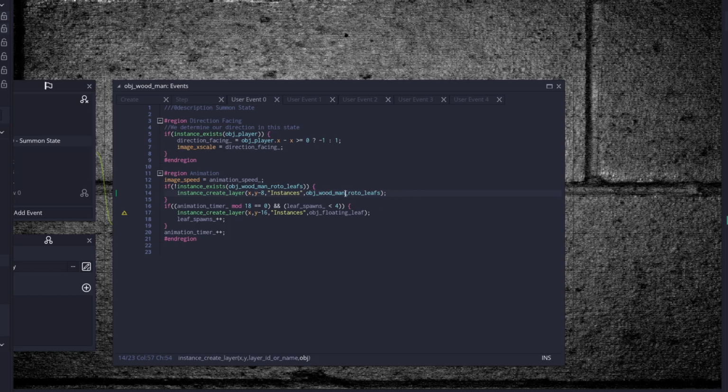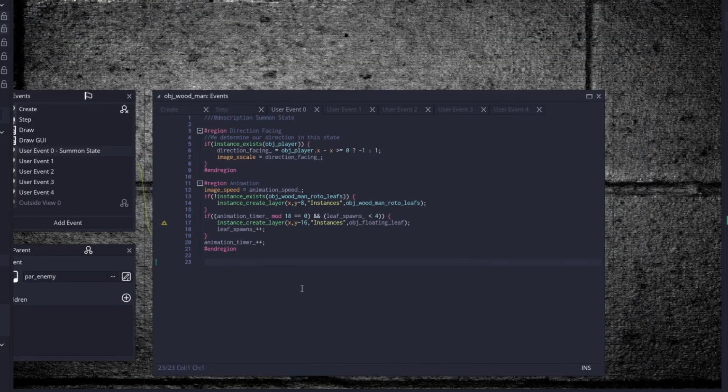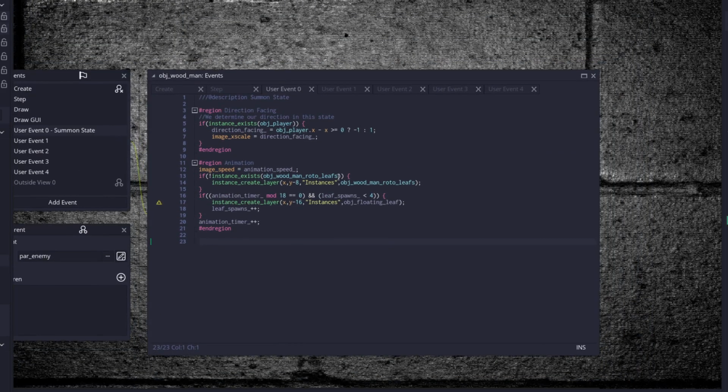We create them here, and I believe we've given them a direction of 45. I still don't remember why we have that direction there. I think it might not be necessary. But we're creating it, and we're not actually giving it a speed or anything for the moment because the leaves are supposed to rotate around Woodman for a few seconds. And when we change our state, we'll actually give it a direction and whatnot.